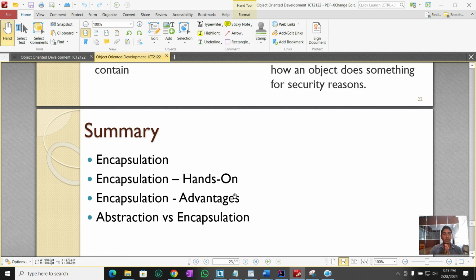So we use public methods to access those values. With the help of those public methods we can assign values to the private fields and get those values back. Then we discussed the advantages of encapsulation and did a comparison between abstraction and encapsulation. These things we did today.